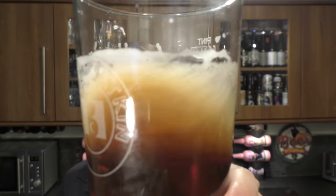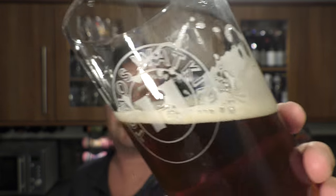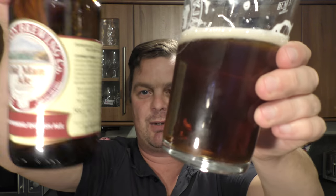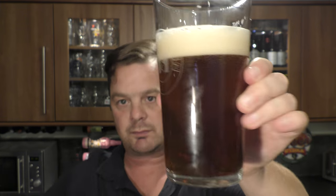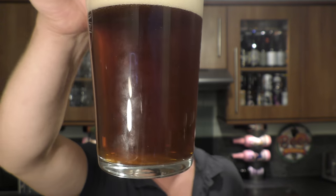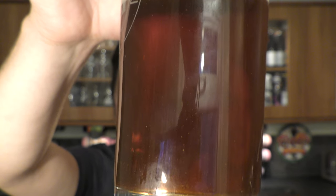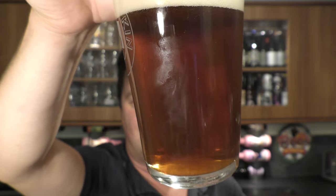Terrific beer. Have a look as I wash the beer round in the glass — terrific looking beer. Let's check out the bottle-conditioned aspect of the beer. There's the beer without the sediment thrown in, and here's the beer with the sediment thrown in. It's made it slightly more hazy, a little bit more sediment floating around in the glass. It looks terrific — a really terrific, well made, well built beer.